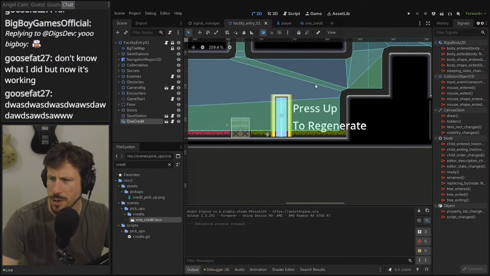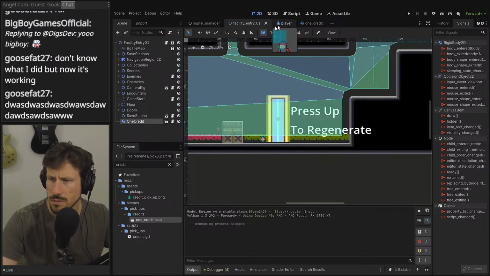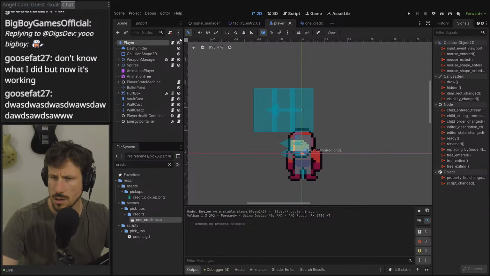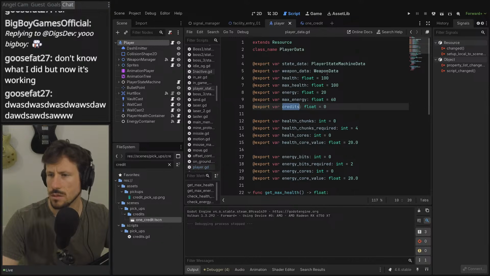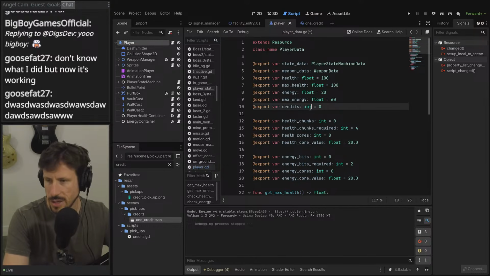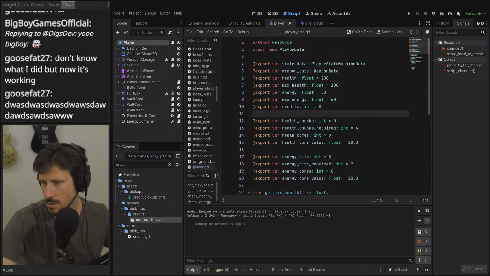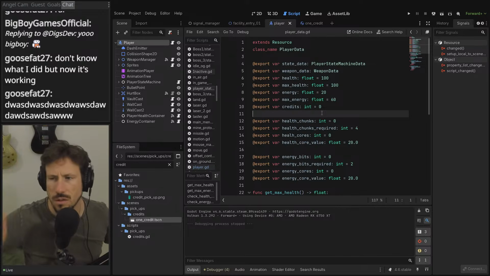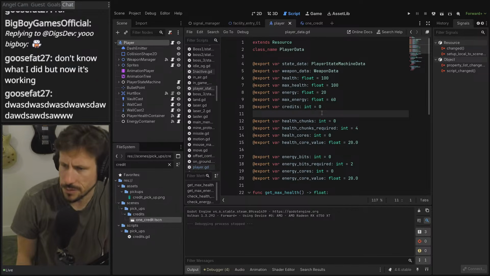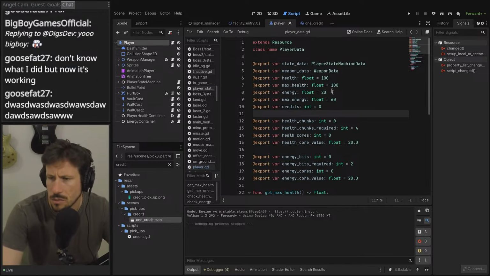Are credits a float? It really shouldn't be. Let's change this to an int. I don't want to have fractional money. That just sounds really unfun, from a UI perspective, from a player perspective, I guess.